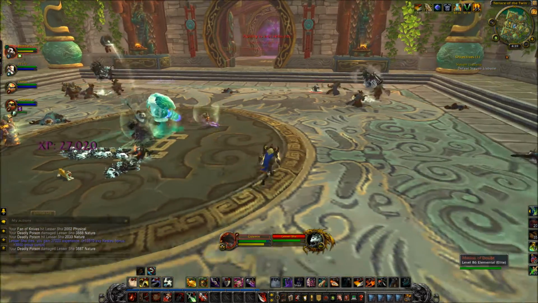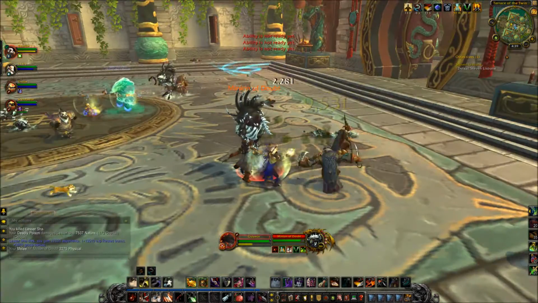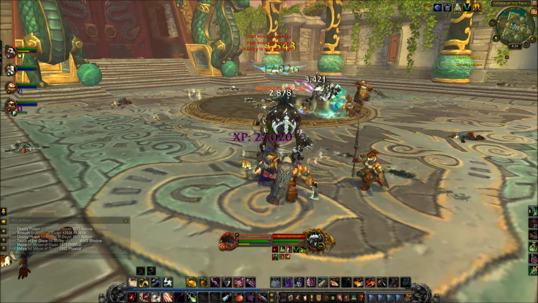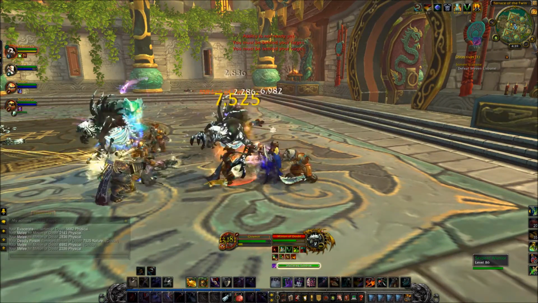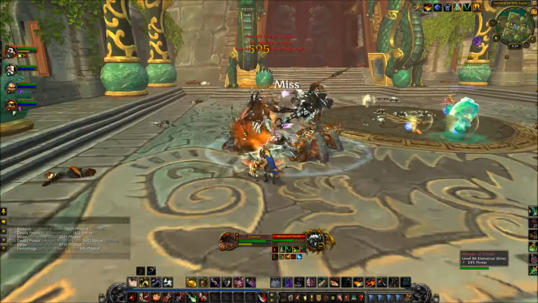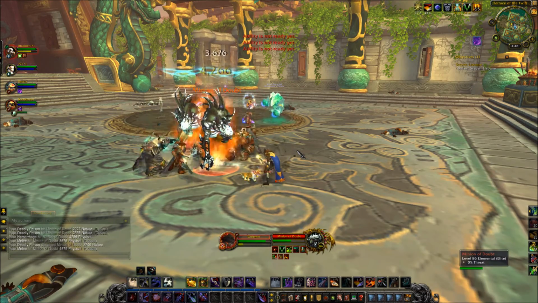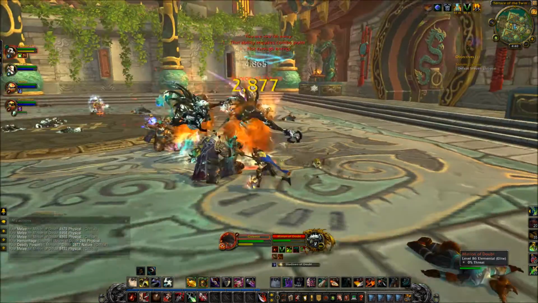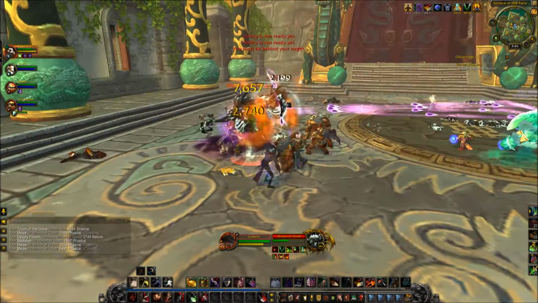Make sure you have someone targeted. Going right in, stunning it. Using my ambush, eviscerate, again with an ambush. There we go. Getting my slice and dice up. Stunning it. Going behind it for a few backstabs. Using my cloak.